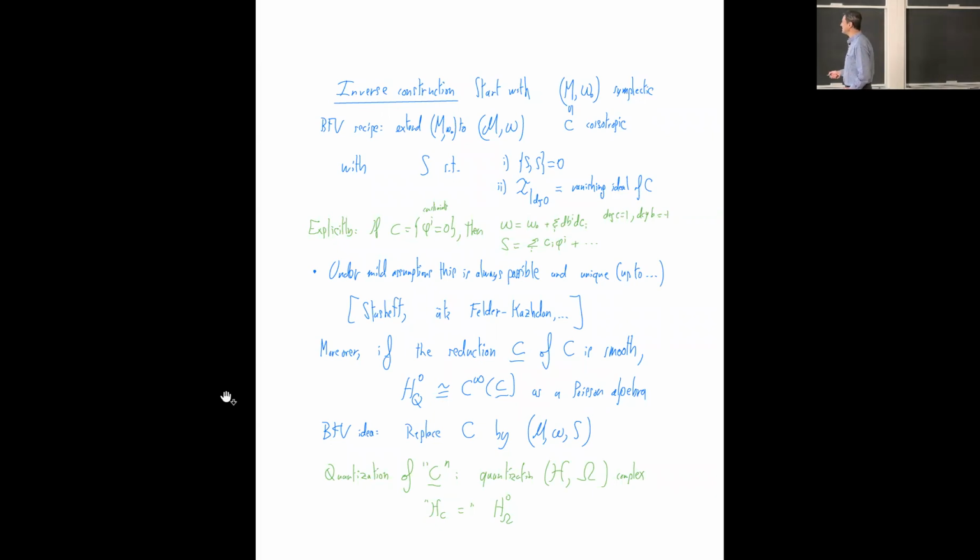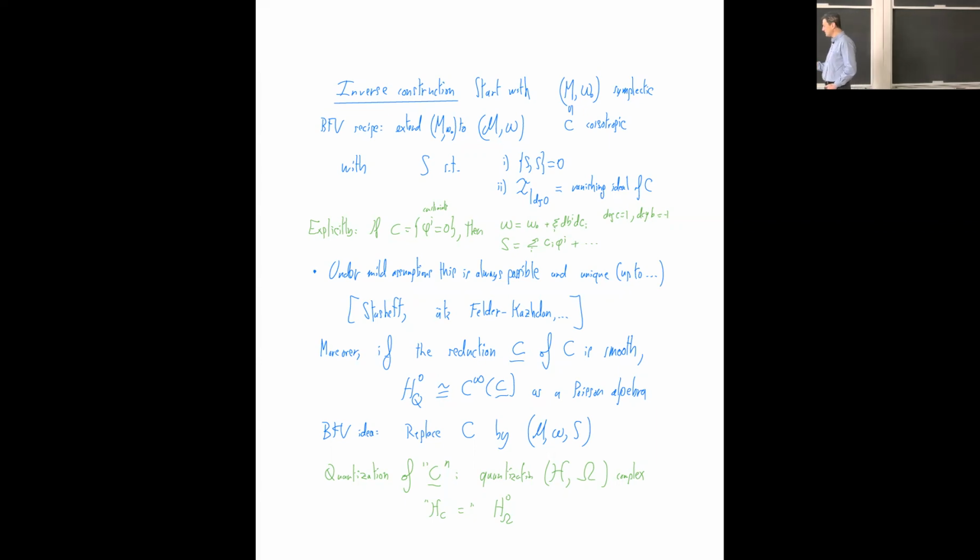Okay, so this is the idea. And so now the idea, the philosophy, the BV-FE philosophy, which is also, of course, then taken over by the derived geometry, is that you replace your submanifold C, which sometimes is not even a submanifold, and even if it is a submanifold, usually it has a very, very bad symplectic reduction, and instead you replace it by a new gadget. And the idea is that basically you move from the category of symplectic manifold, coisotropic submanifold, to the category of Hamiltonian graded symplectic manifold, and there is where you have to stay.